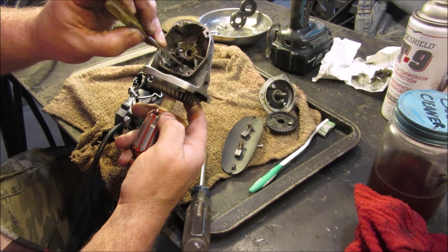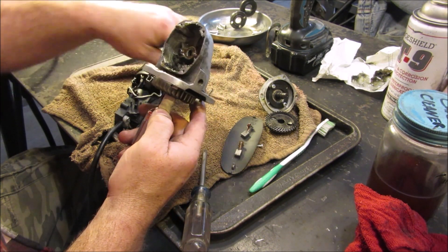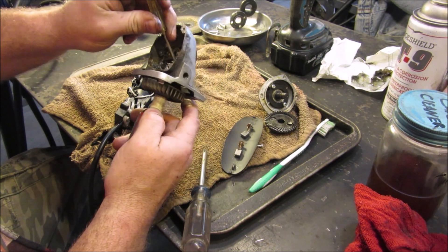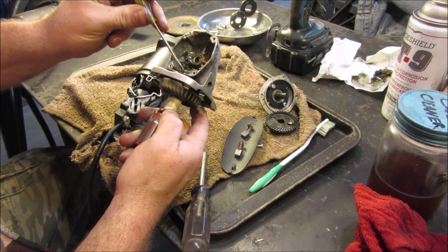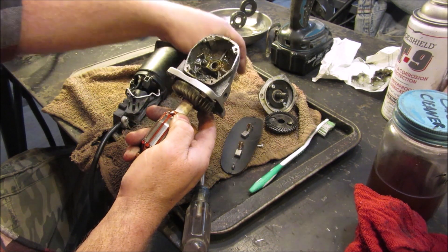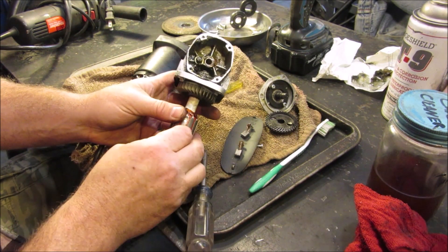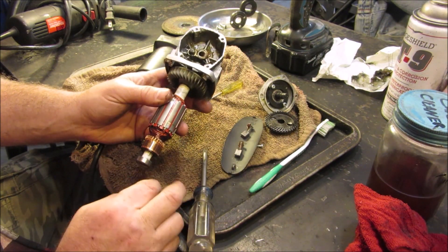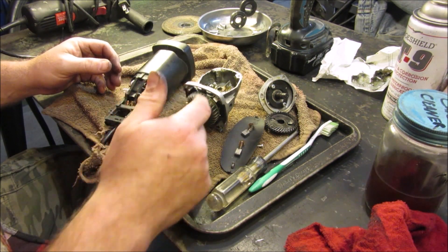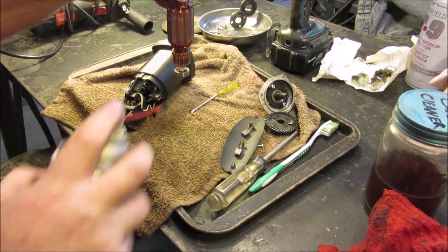There's definitely a groove right here — you can hear the screwdriver going back and forth in it. There should be another clip in there but I'm not seeing any clip and I'm not seeing metal particles. I may see if I can find a clip to stick in there. It's probably something they realized: if it flops around in there a little bit it's not going to hurt too much, and they saved a half a cent on each clip. Or whoever put it together just forgot this one.